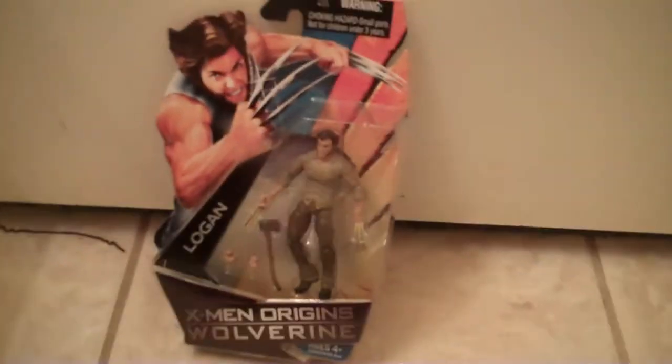And there's just this little collect them all thing. Each sold separately, collect them all: Baraka, Deadpool, Sabretooth, and Wolverine. Oh, interchangeable hands. Woo-hoo. So let's get this baby opened up and continue the review.